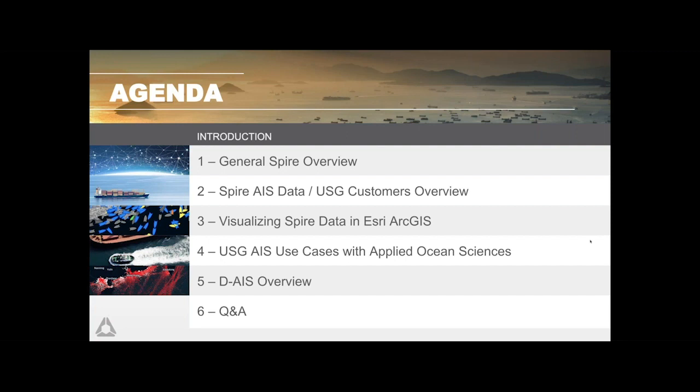And then we'll kick it over to Chris from Applied Ocean Sciences, who will discuss how Spire data can be integrated into a customer workflow. And he'll focus on his work with ocean ambient noise modeling, along with a few other cool use cases. And then we'll circle back to Spire, and my colleague Max will give you an overview of our newest AIS product, which we're referring to as Dynamic AIS. And then we'll finish it all up with a Q&A.